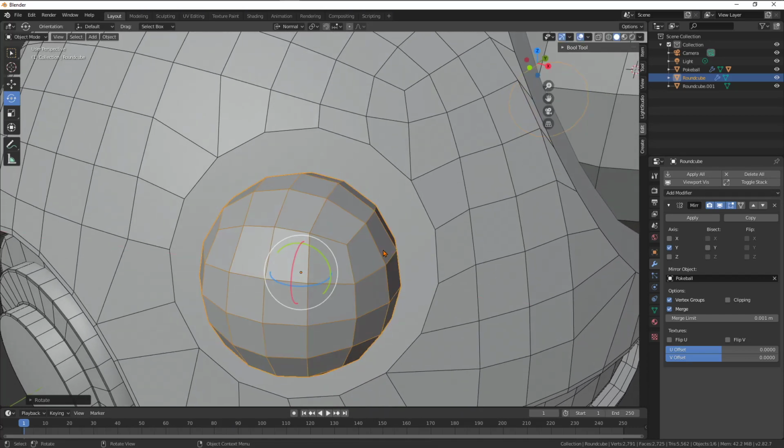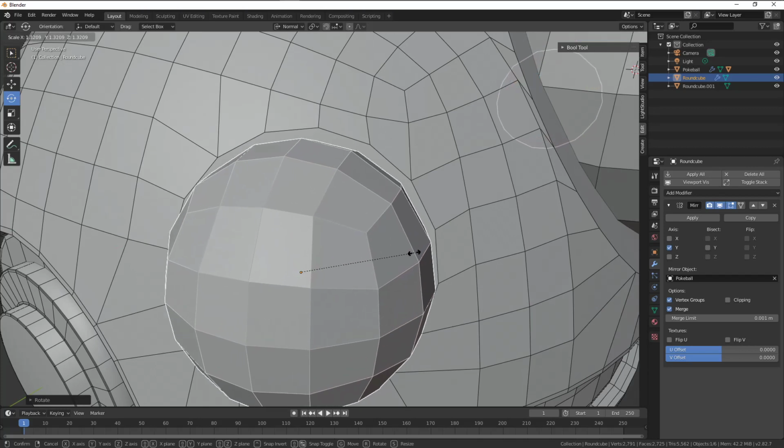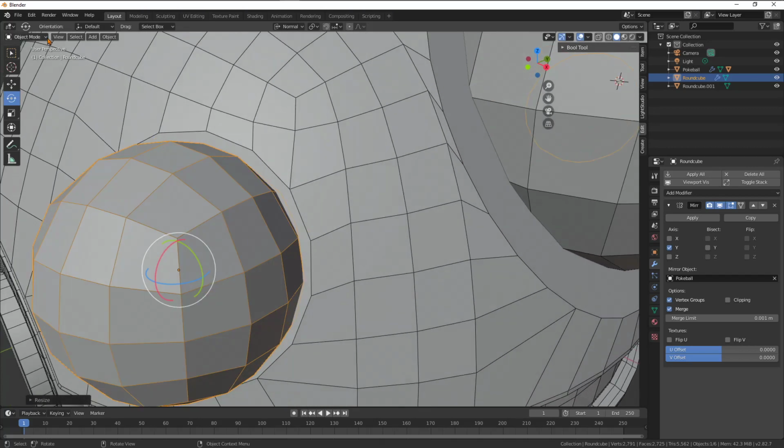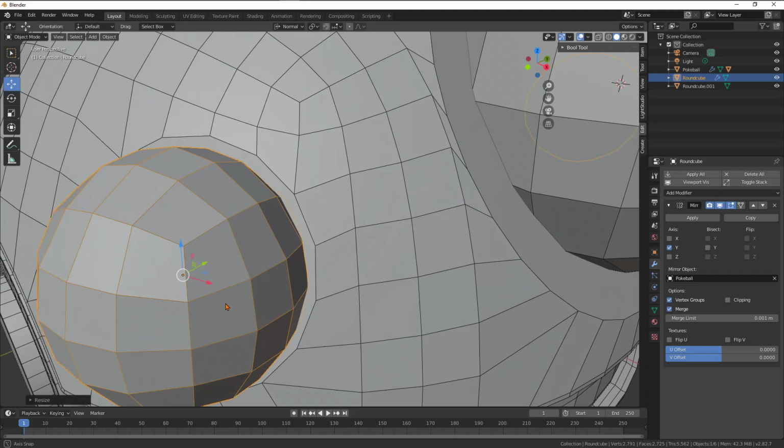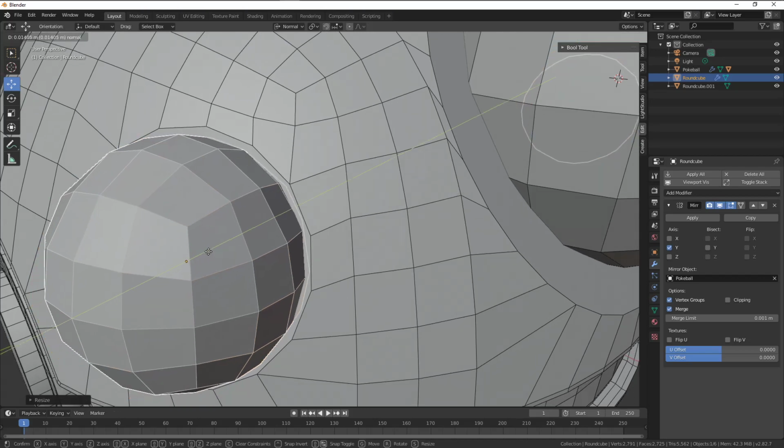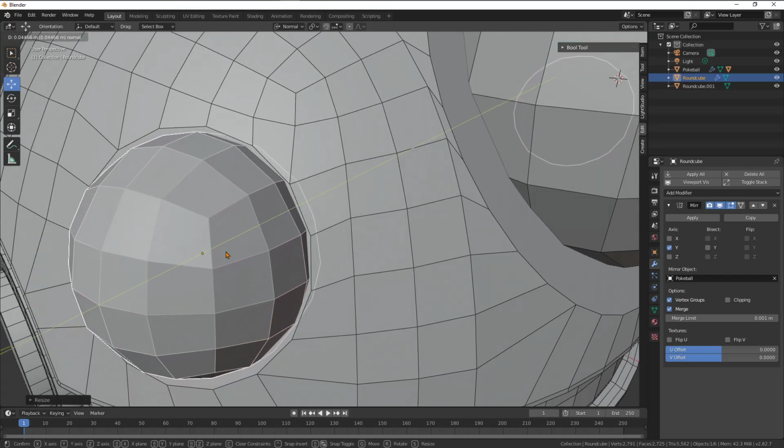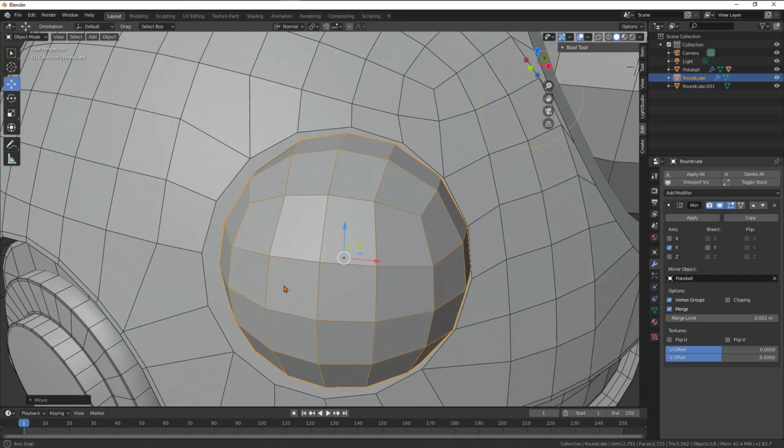We're just gonna scale it again. We're gonna use our move tool, and the good thing again is that we have it set to the normals, so it's moving on its normals axis.